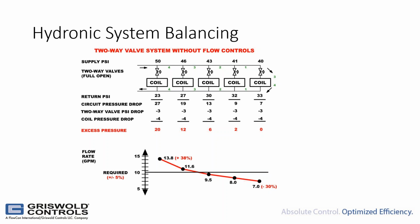And so typically in a hydronic system, what will happen is someone or something in the zone closest to the pump is going to either feel too hot or too cold because they're getting too much heating or cooling. Remember, they only wanted 10 gallons per minute by design for normal load. And so that actuated valve is going to get a signal from either the thermostat on the wall or a signal from the control system that says there's too much heating or cooling here. You need to modulate closed more.